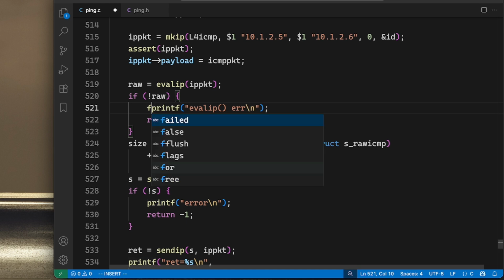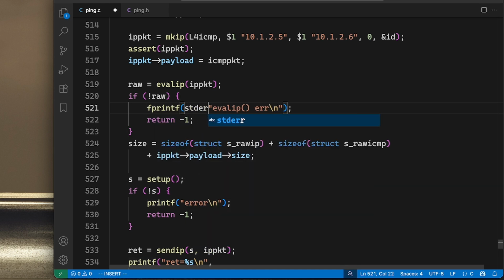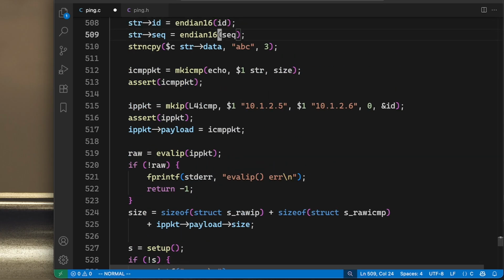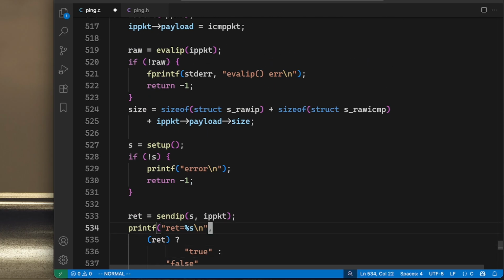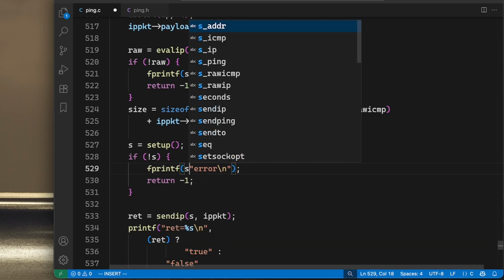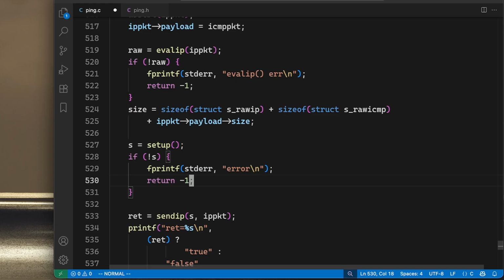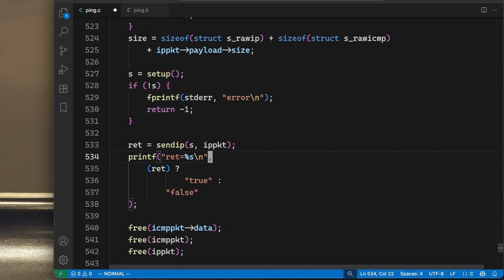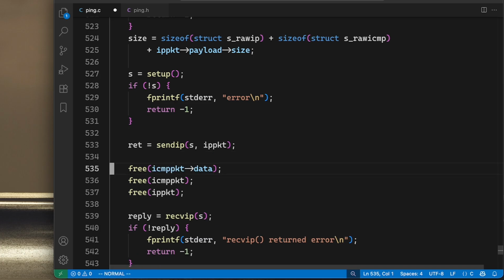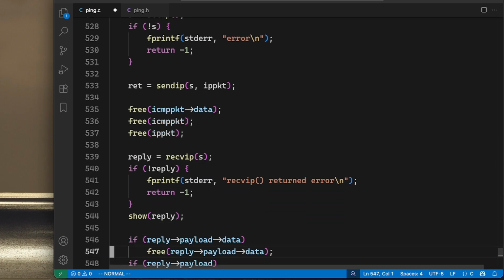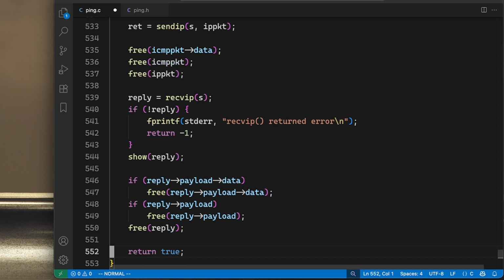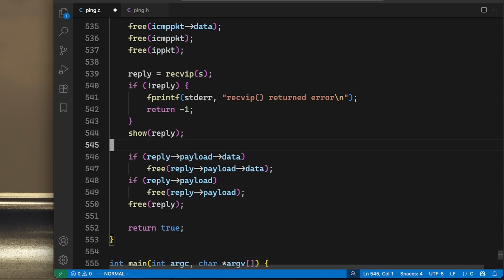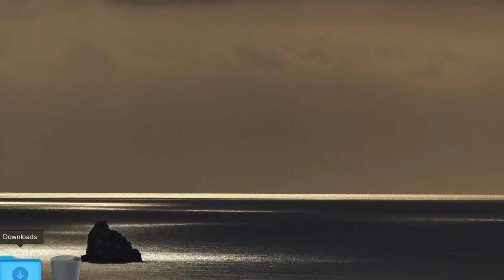And here we have some error stuff. And this we don't need to print. Okay, I think that's it.